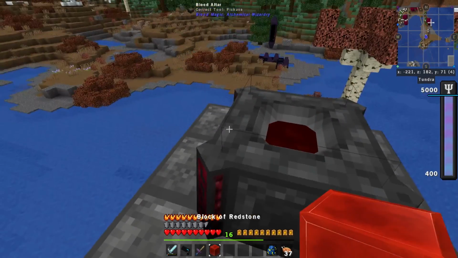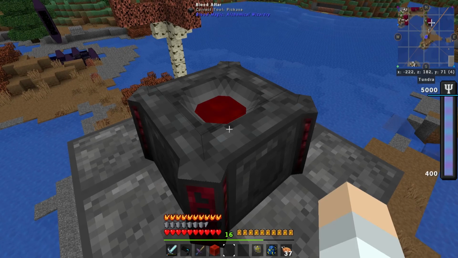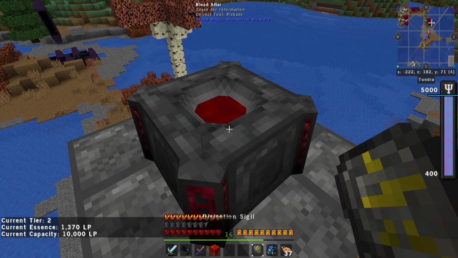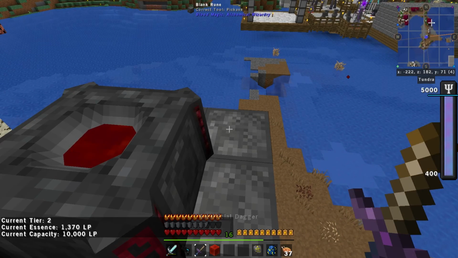So anyway, we have the block of redstone. What we need in here is actually, I think, what is it, like 5,000? We need 5,000 of this stuff in here.